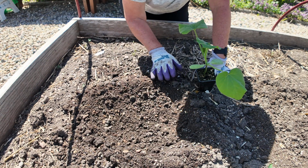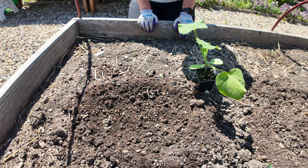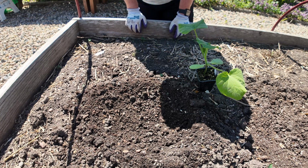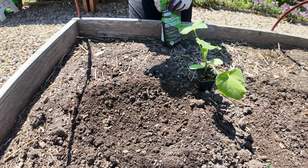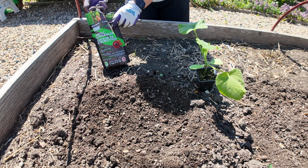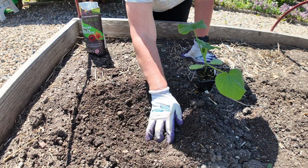These are semi-bush, I think that's what they're called, semi-bush squash. What that means, I'm not sure. They still vine, as far as I know. One other thing I'm going to do for a couple of these, because I'm quite curious, is add some of this H-start to the planting hole. I'm going to say about a tablespoon, and I'm just going to mix that in a little.